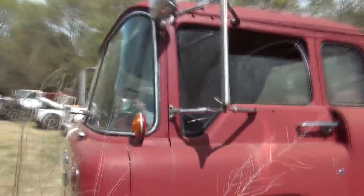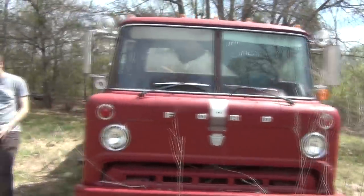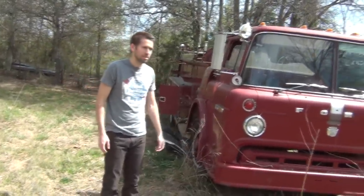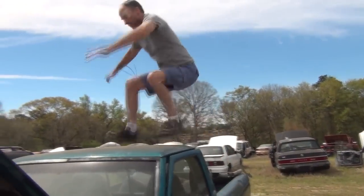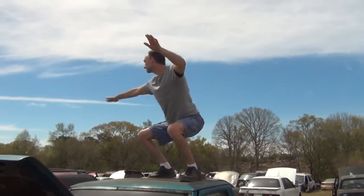Hey, you know what? The tires are still good on it. I'm surprised. And it's a Ford. Yeah. Well, guys, this is the Ford fire truck. Let's see what else we got. Get around. Now get around. Woo!